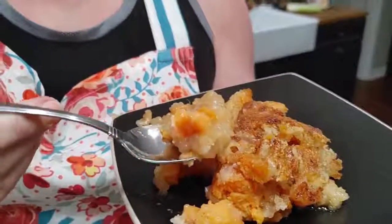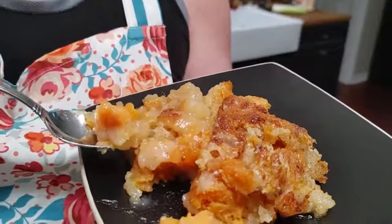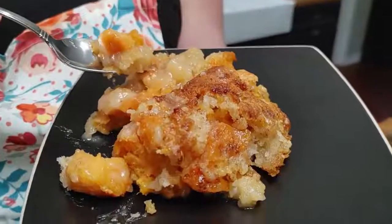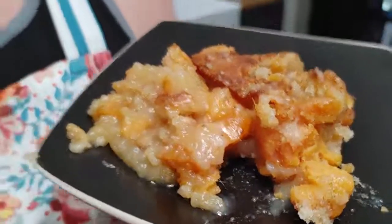That's how they should look. And they're hot. Now when you make a crust like this, and you use the liquid, it makes a gooey filling and a crunchy top. So it's like the best of both worlds. You got the crunchy biscuit type top and the gooey ooey as well. All right, let's take a bite.